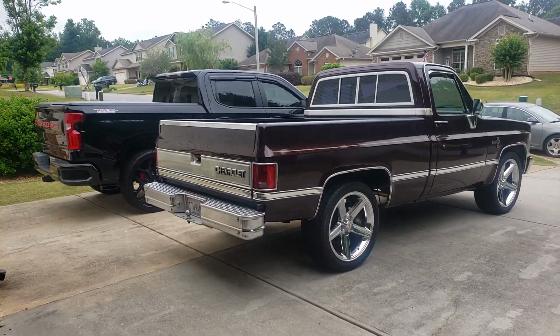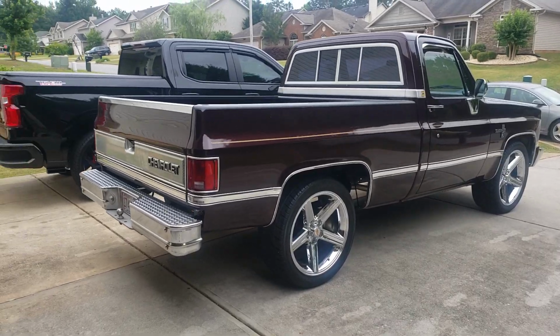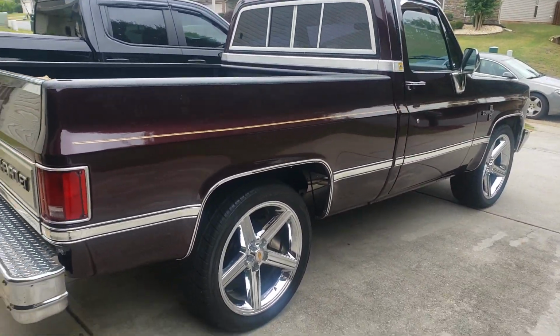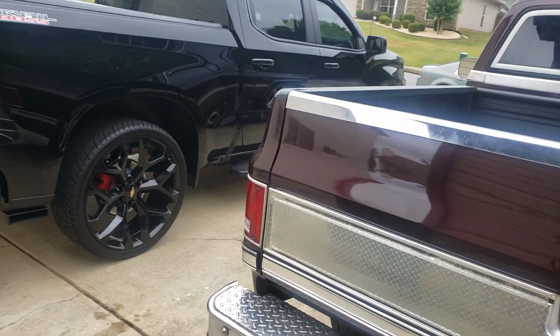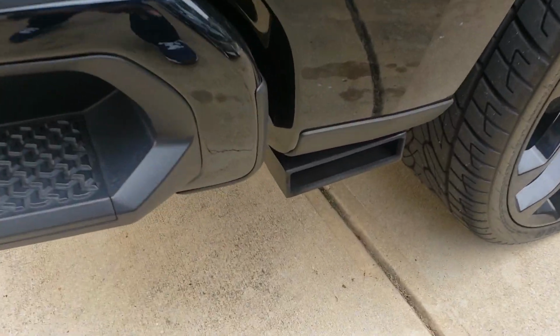All right, guys, I pulled my 1983 Silverado truck out of the garage. Just to give a quick review, me showing the Silverado Chevrolet out. And I just love that square tip.